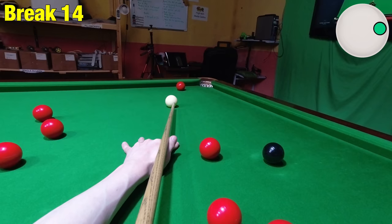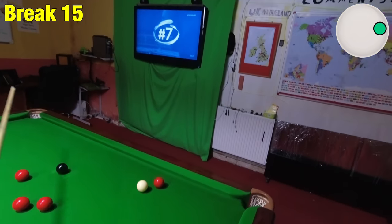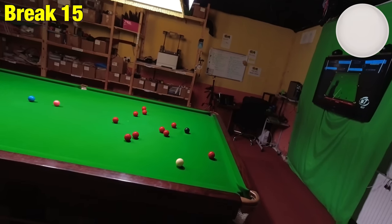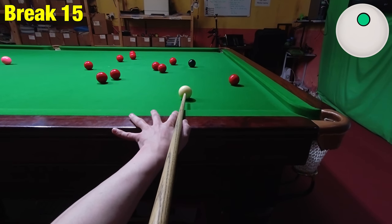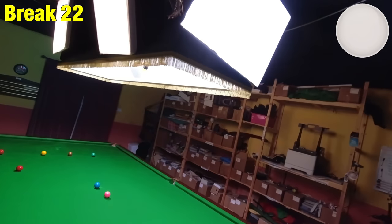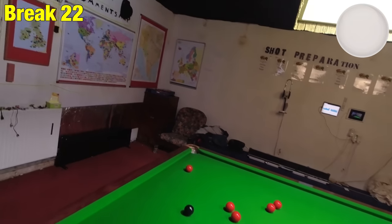So that's the idea here. I'm just going to spin this round the right hand side because the black doesn't go into this pocket here. I'm going to pop the black off the cushion and the red above it. Hopefully we'll have a shot on this red here. It needs to go far enough — I don't think it has. We've got one in the middle still. A little bit further.